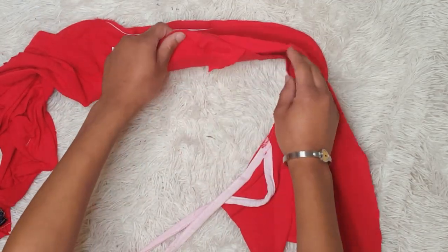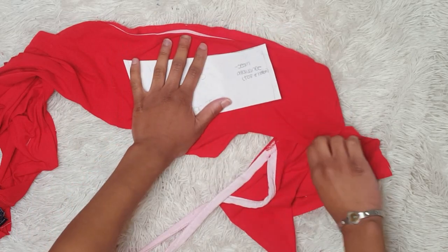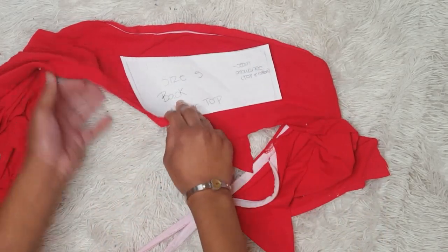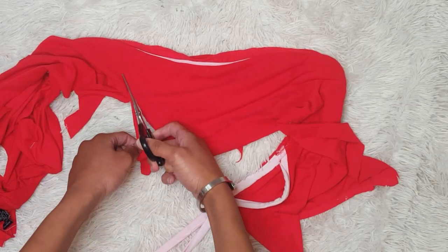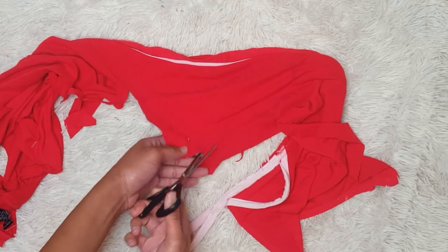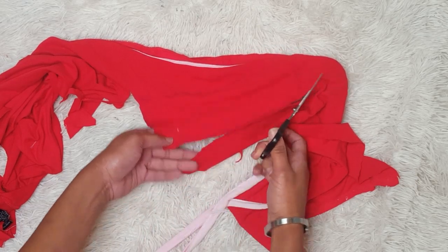And then we just cut this piece out. I'm trying to save fabric here, so I went to a little side piece off to the side. I don't know where this is on my dress, but somewhere. But I haven't gone to the bottom yet, since I know the shorts are going to be pretty big. So I'm trying to save the bottom fabric for my shorts.